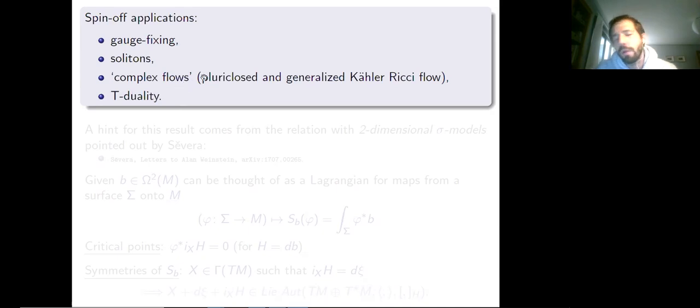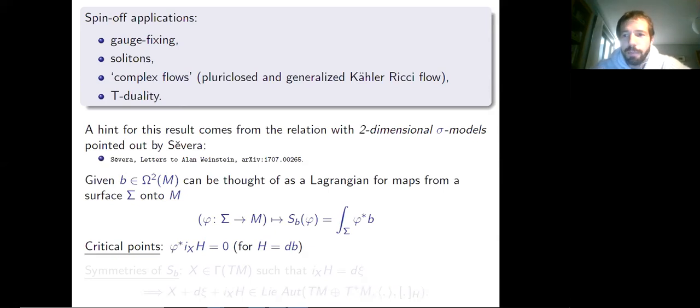And then also it would allow us, in due time, to define flows or versions of generalized Ricci flow which are naturally adapted to complex geometry, in particular pre-closed and generalized scalar Ricci flow. And another important upshot of this theorem is that the equations are preserved under some natural symmetry which was discovered by physicists in the 90s, called T-duality. This is originally a quantum symmetry, a symmetry of the sigma model as a quantum theory, but it has some geometric shadow, and we're going to see some natural geometric consequences of this.